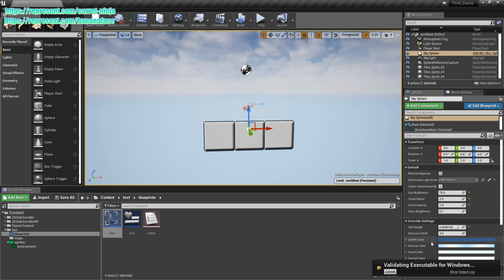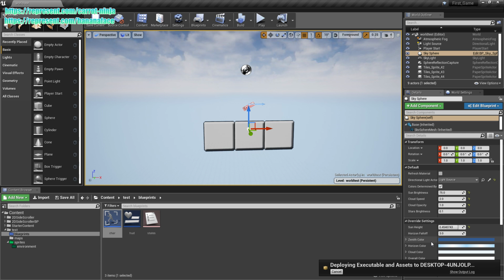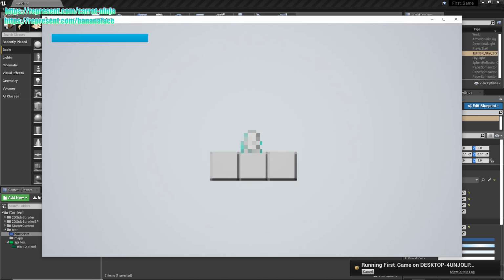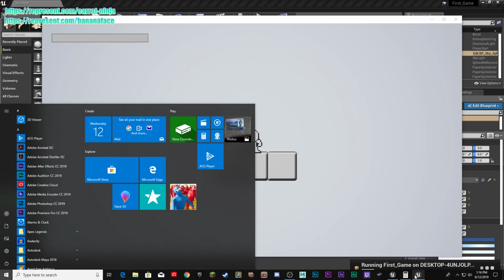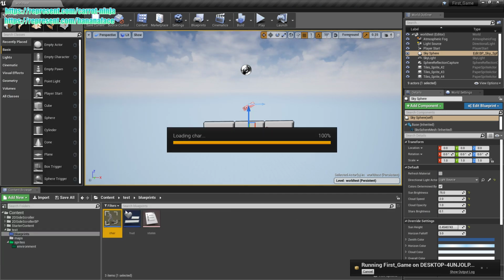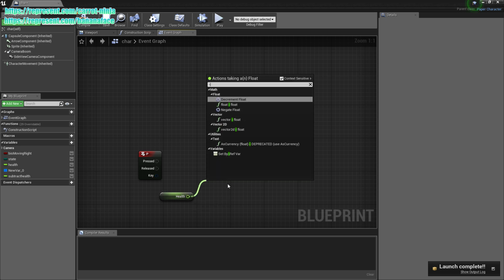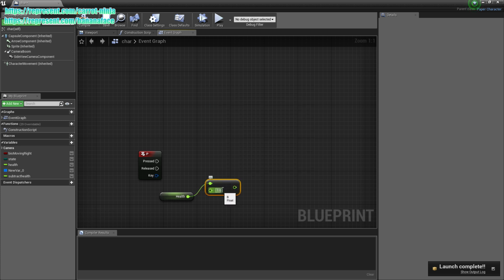I'm not entirely sure why this isn't working how I want it to work. Yeah, no, it's doing the opposite of what I want. Well, no, it's doing the exact same thing as it was doing. Oh, wait. This is what I want. This is exactly what I want.